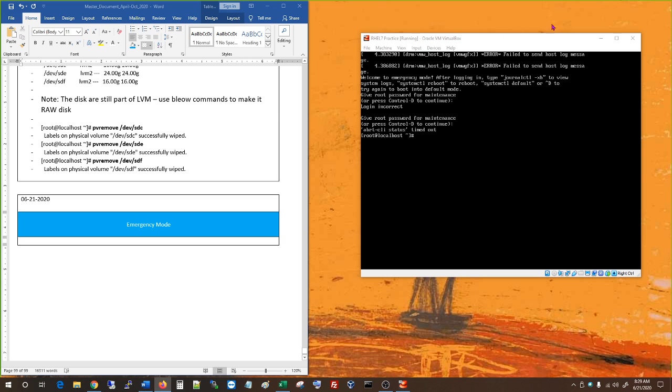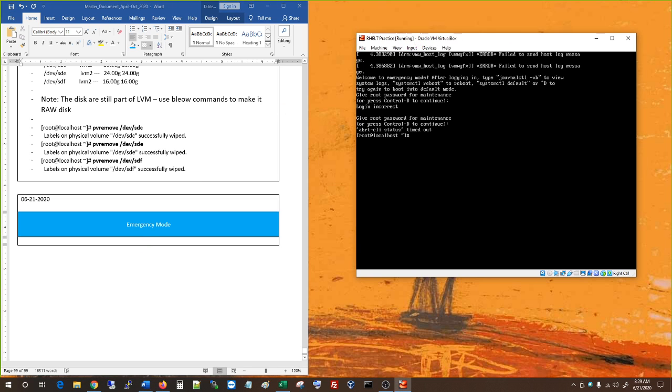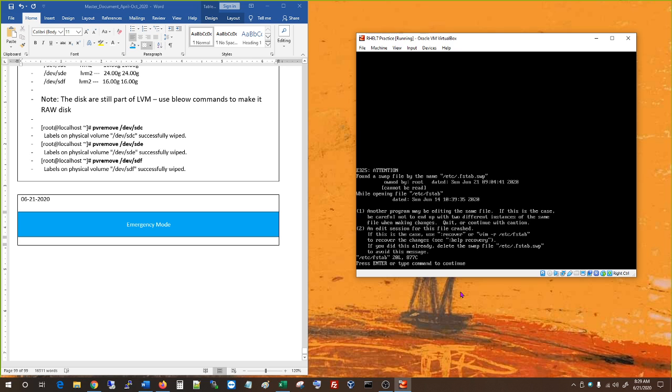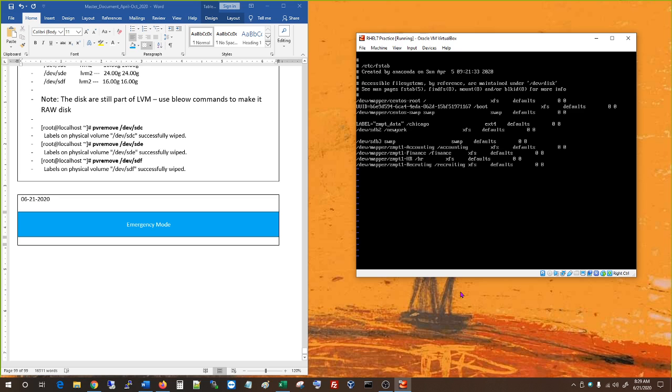So let's talk about this here. The reason it's going into emergency mode right now is, if you go into vi and do df -h, we have sd, we have the other drives mapped, but we don't have the ones which are missing there. So why is it halting here? Because every time the system boots, it loads the drives automatically, and it goes into emergency mode because all of a sudden it's missing 4 drives here. It's gonna go into emergency mode even if it's missing only 1 drive. So it puts you into emergency mode so that the system doesn't get corrupted, okay?